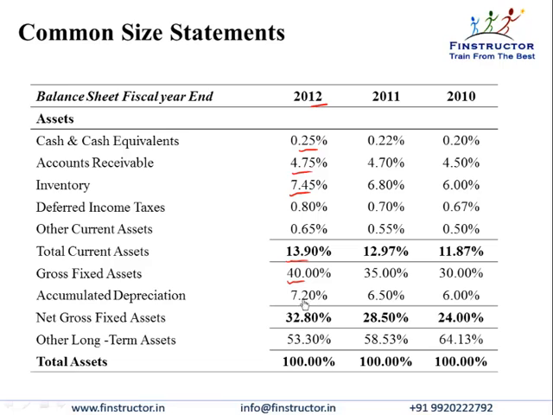Gross fixed assets is 40%, net fixed assets is 32.8% of the total assets, and a big chunk of the total assets are other long-term assets, possibly goodwill or other intangible assets, as we studied in the review on the balance sheet. We can figure that this company has a substantial chunk in these other long-term assets, and we may want to probe deeper to understand what is the value and contribution from these assets. So we see that the balance sheet has remained pretty stable over time. Net fixed assets as a percentage of the total assets have been increasing. Cash has remained constant. So have most of the other assets.